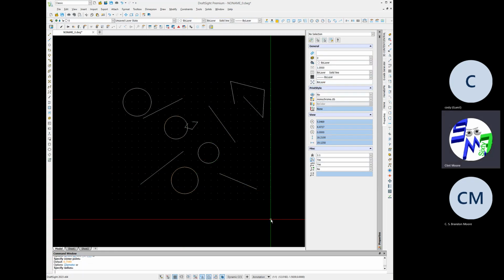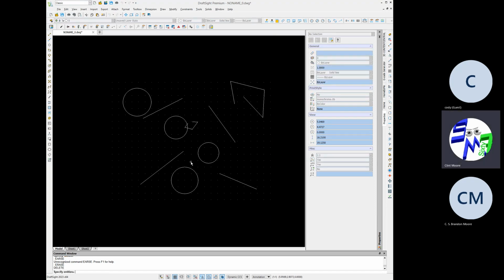Okay, we're going to talk about your selection process. When you type in the erase command, you have a little pick box. See that little box that comes up right at the end of my cursor? That's called your pick box.